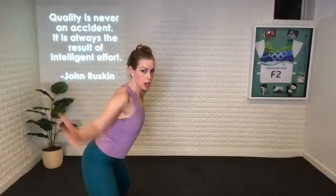Nice work, team. You can make it a full rep, all the way down, all the way up. Or if you want extra challenge, you can squeeze and pulse at the top few inches of the range of motion. Nice. Extra quality by pulling the shoulders down. Extra quality to the move by pulling the belly in. Yeah, Darren's adding extra weight, extra resistance.